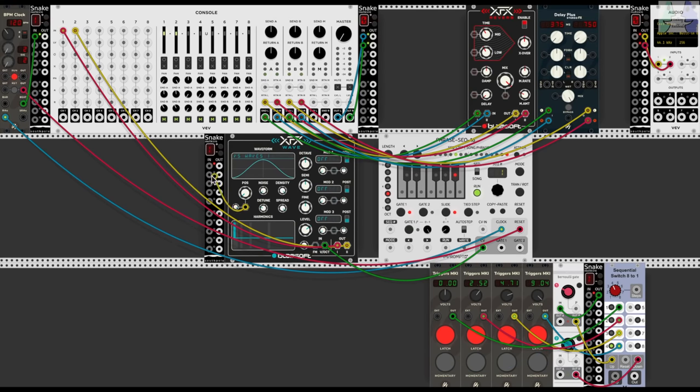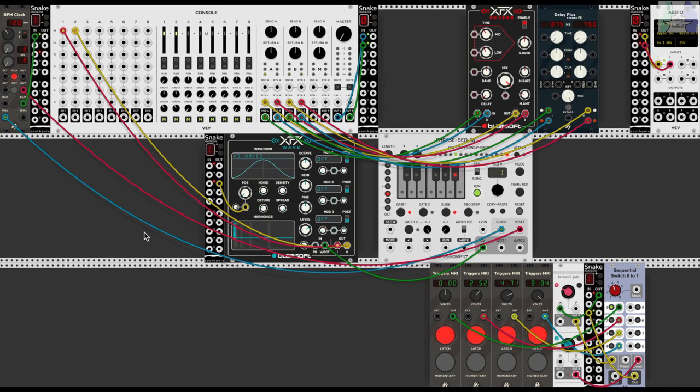Sorry, I put it in the wrong one. Feed that, this output here, which was coming from the output here. I'm going to take that and feed that to an output here, for example, and then this input, feed it into there, and now this is going into here, and then without a cable, coming out of there and going into this waveform bit, getting rid of that long cable.